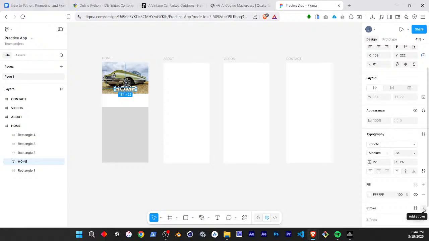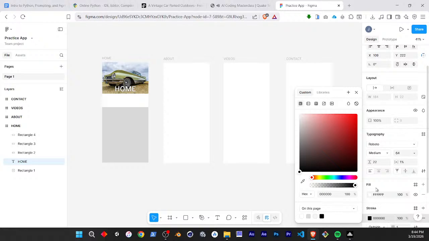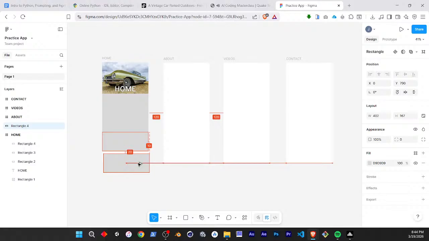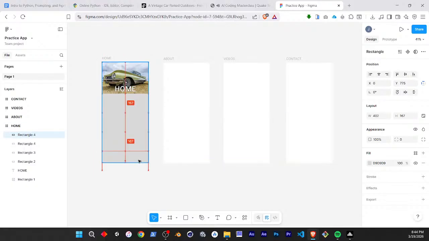And I'm also going to add a stroke to it. Stroke is a plus button right here. Okay, I'm going to get these images up here and then I'm going to stop, see where everyone is.